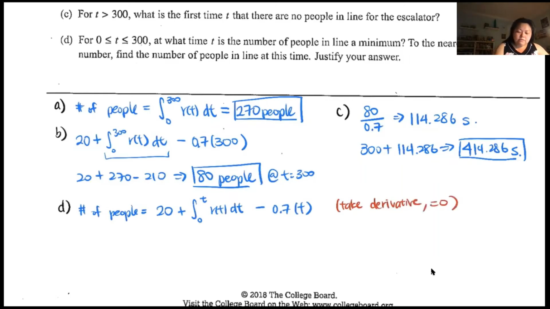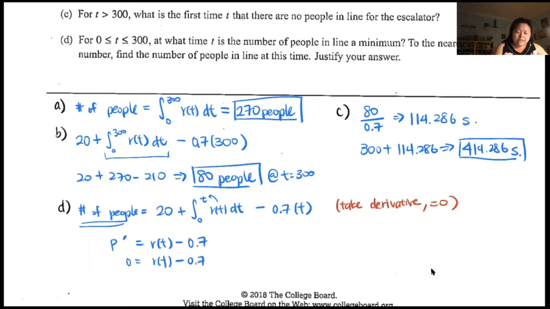So we'll take the derivative of this function. This is my function, so the number of people prime. So p prime equals, well, 20 is a constant. If I take the derivative of this, it would be r of t, if it's just this plugged in, right? f prime of b times b prime, f of b times b prime minus f of a prime. So that'll give us r of t here, minus a coefficient of 0.7. So really, setting it equal to 0, you get r of t minus 0.7.